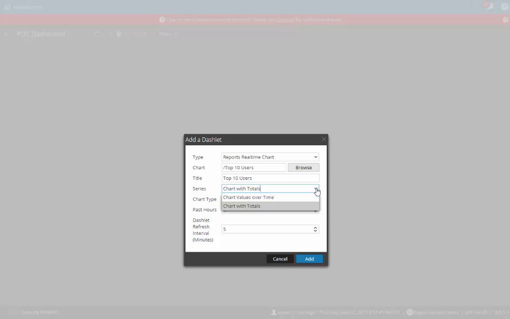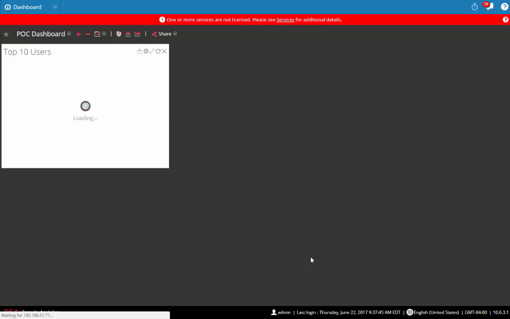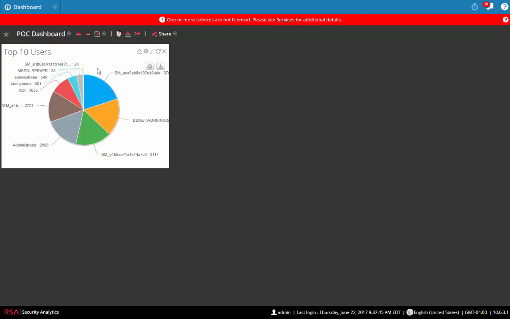The other options you have here are charts over time, or chart values over time. That is a histogram from left to right that shows as things have progressed over the course of the 24 hours. Great for services over time or authentications over time, so you can get a pretty good trending line. We'll click Add, and we see now that that dashboard has been created and the dashlet has been added to there. You can do some further filtering to really hone it down, potentially some device types and stuff like that.